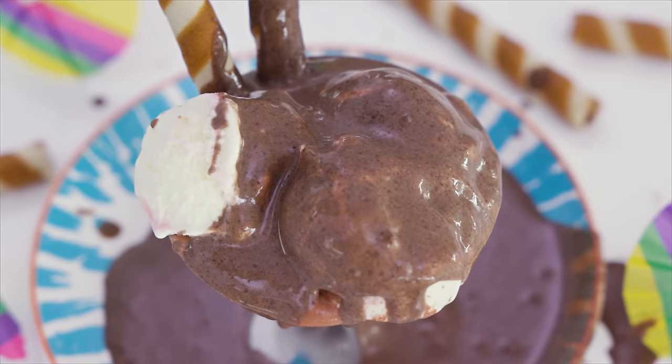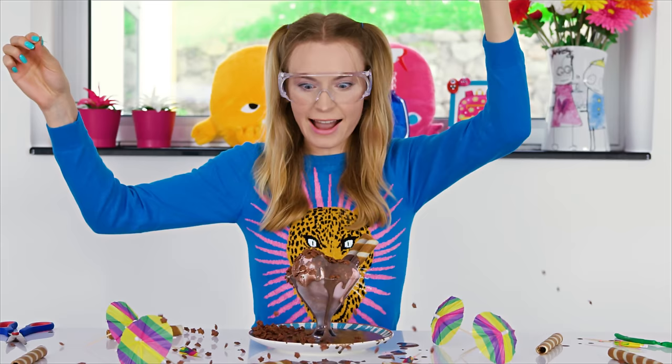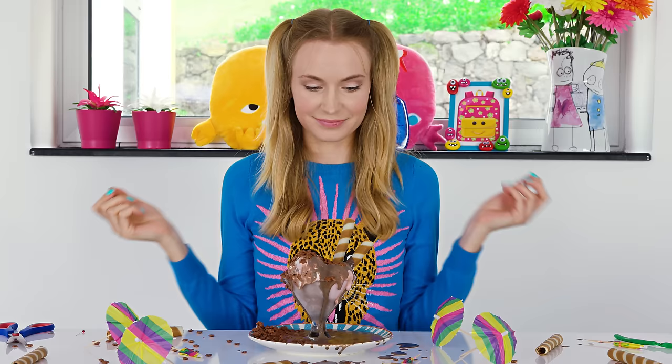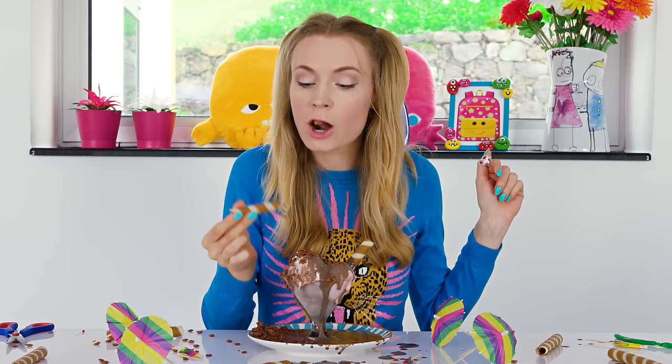Oh, it's cereal! Such a cool idea, using cereal as a dessert topping. These tiny stars are sweet, crunchy, and nonetheless so adorable. Our ice cream cup really looks so extra and delicious right now, I can't wait to dig in. Yup, that's officially the best ice cream I've ever had.